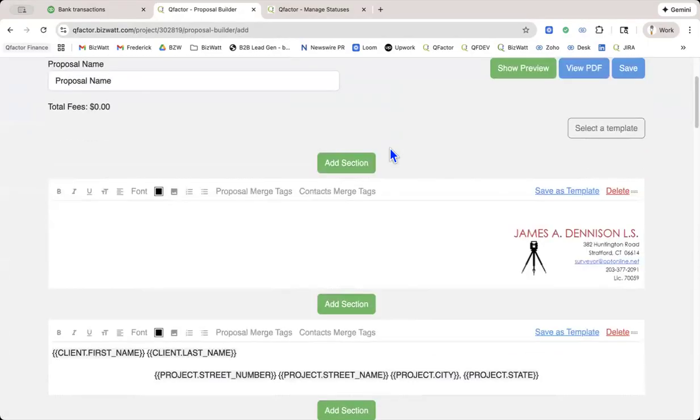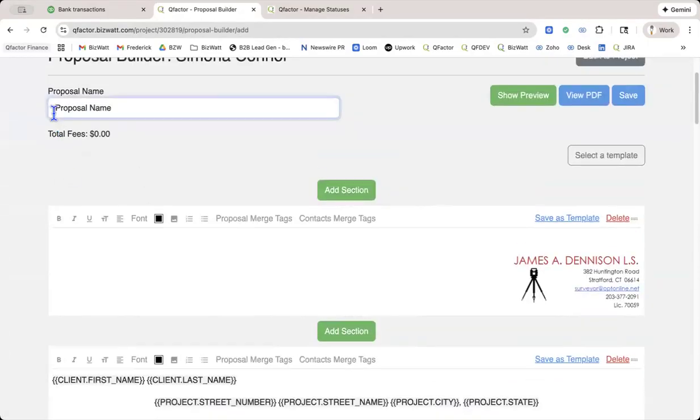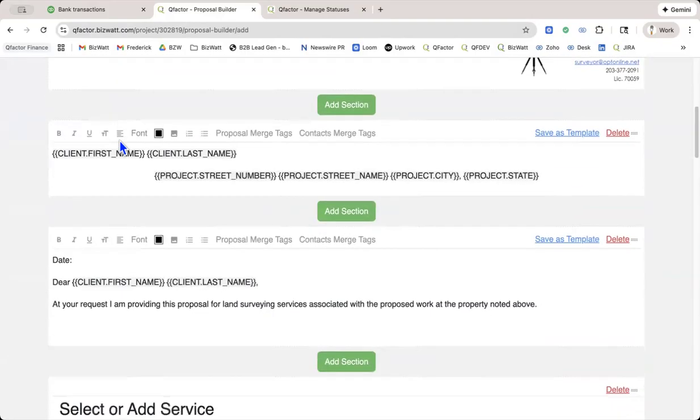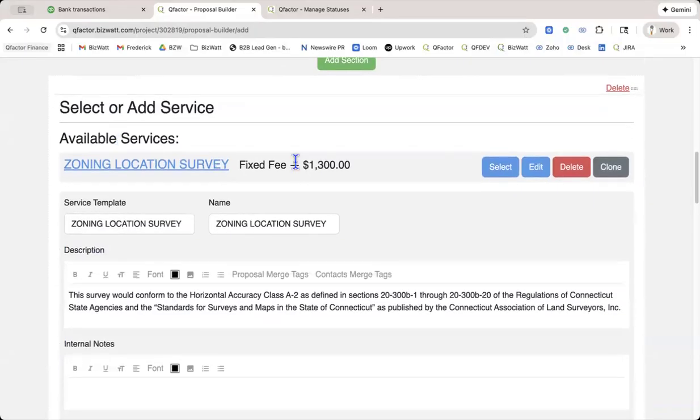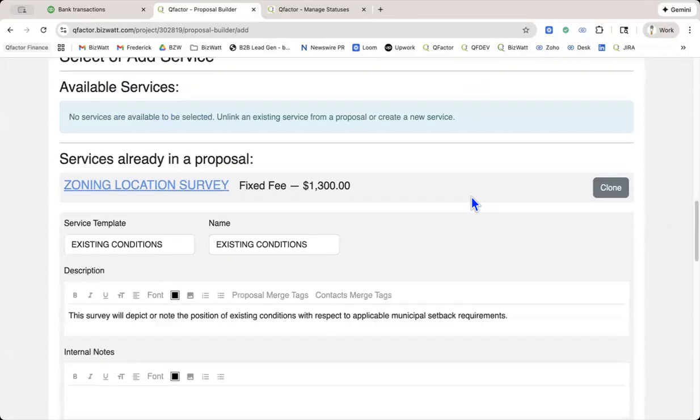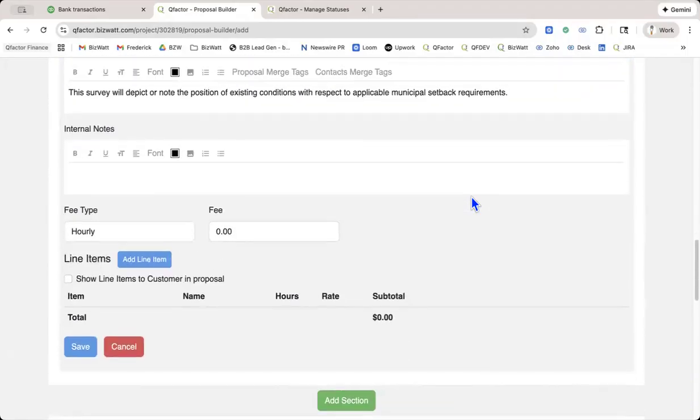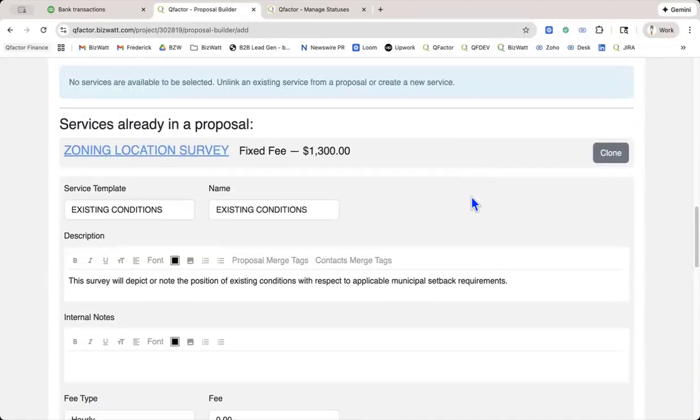ZLS, give it a name. I do all the little things I need to do in here. Let me try something. The single template is a new feature for us, and I haven't totally tested it out.